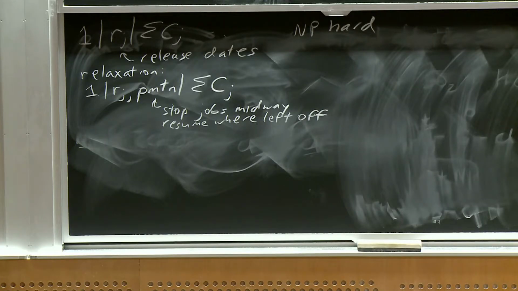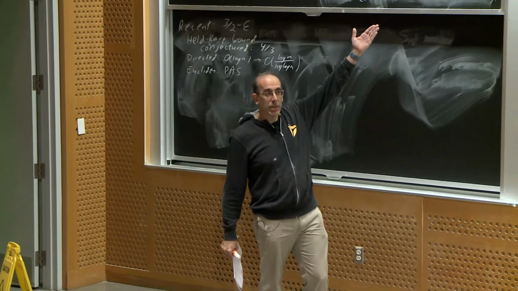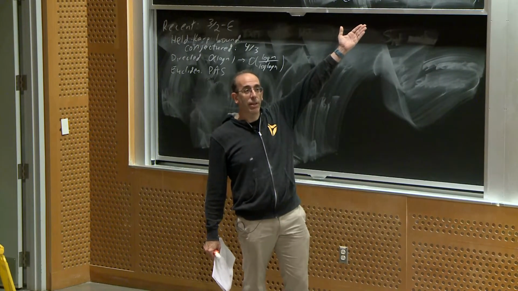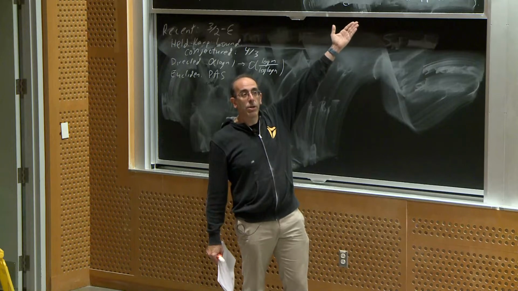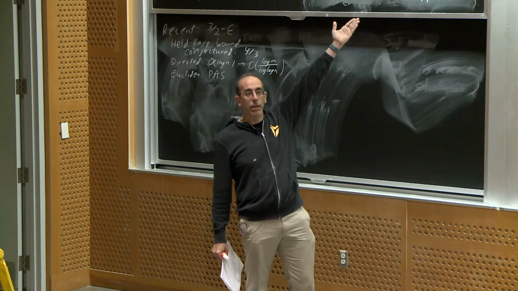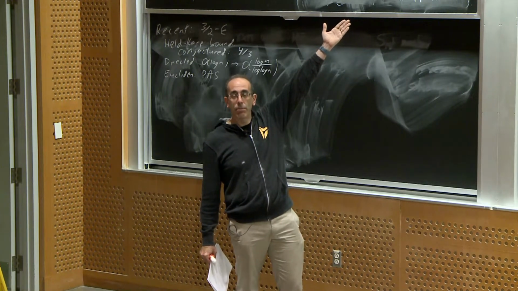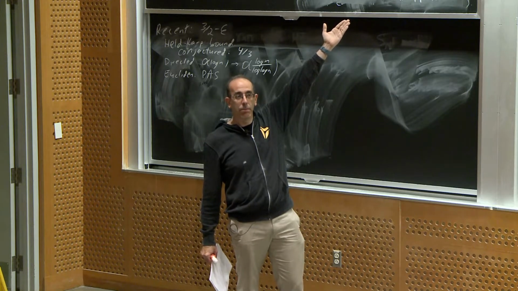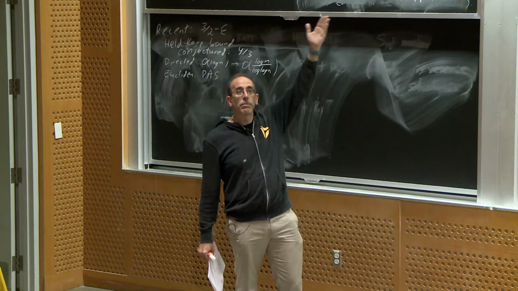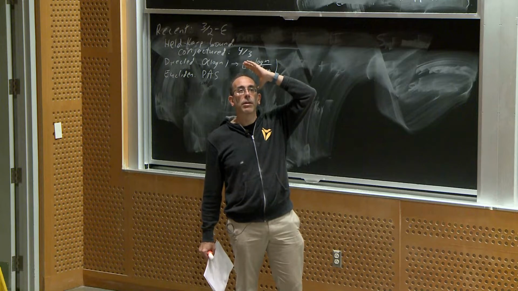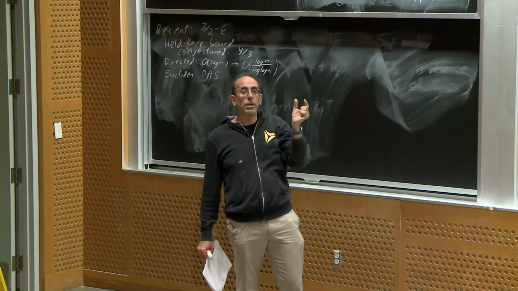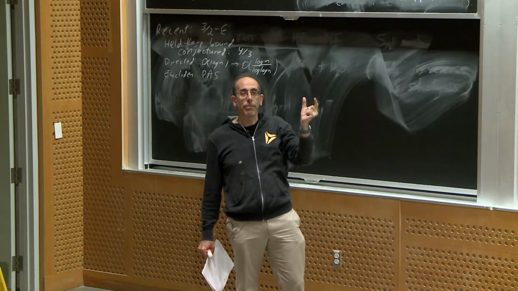Right. So the intuition that we can get from 1 || sum Cj is that you should run the shortest available job. Now, what does shortest mean precisely? Does it mean the length of the job, the original length of the job? Yeah, it's until finish, right? Exactly. So what's critical here is the remaining processing time.